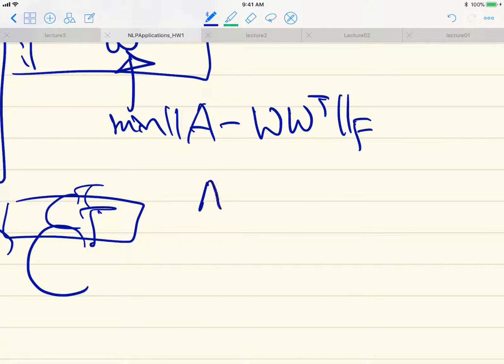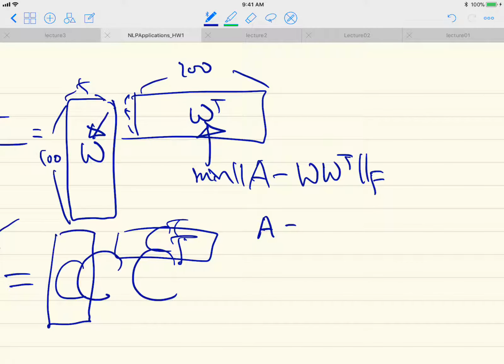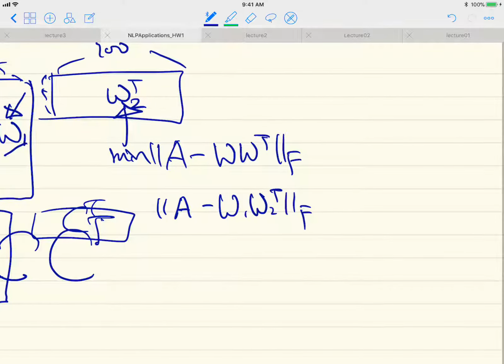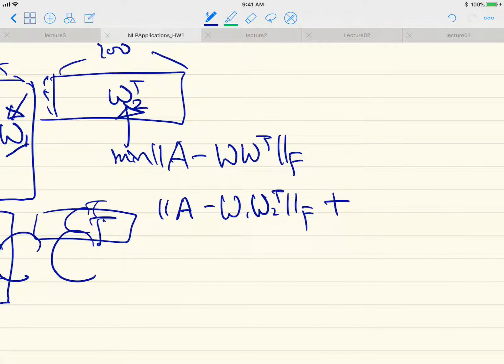So we just initially set them as two different ones, although we want them to be the same. Okay, so in that case, W1, W2 transpose. We change this objective function into this form, although this is not the exact objective function that we had, and then we also add a regularization term where W1 minus W2 is also minimized.